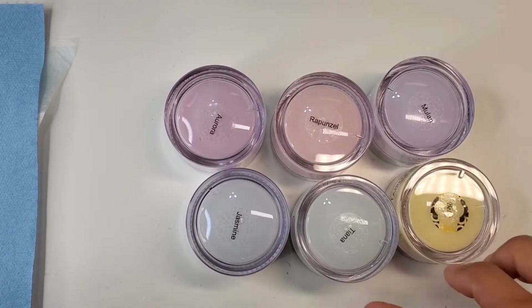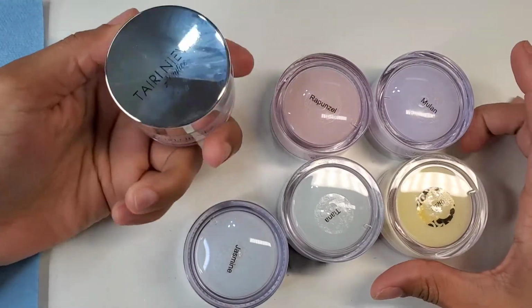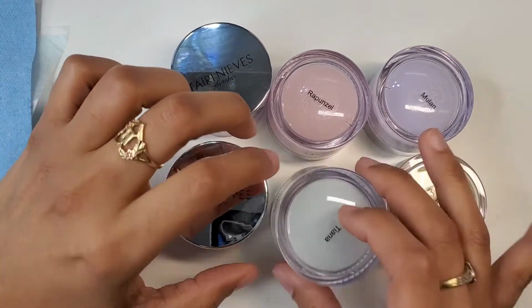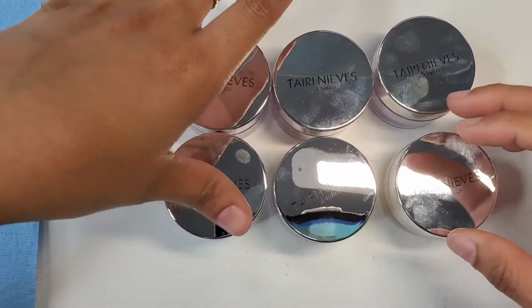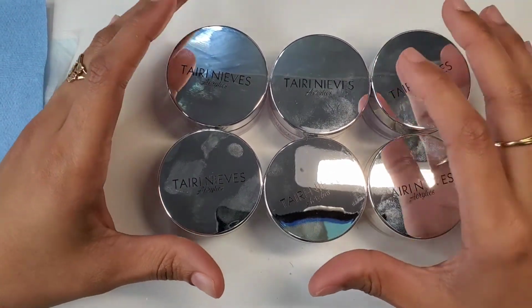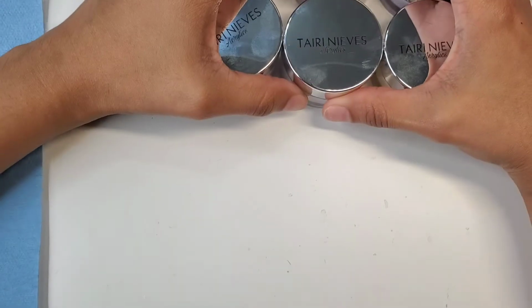I'm gonna have a separate video on swatching these. Okay. But yes, I got these. They were $75 and you get, I think it was 10 or 15% off with a code that I use of another nail tech, Migdis, I think it was. But yeah, I've been wanting to swatch these, but I've been so busy, but I have something to do after this video, so I had to hurry up.